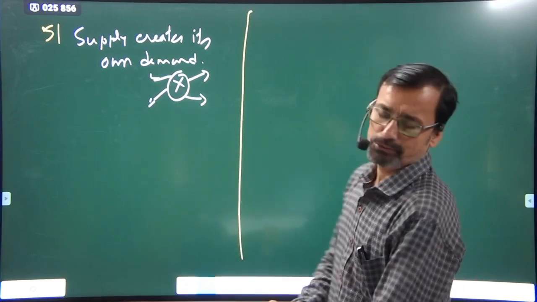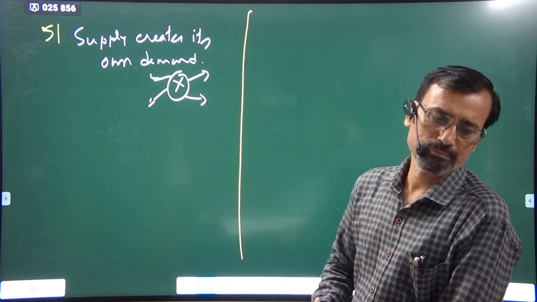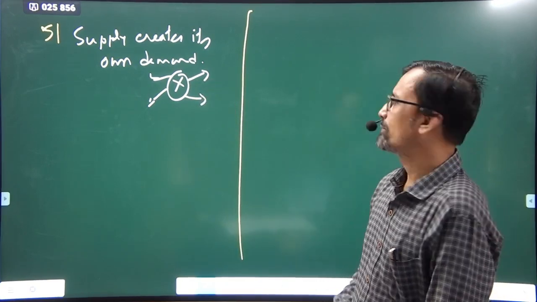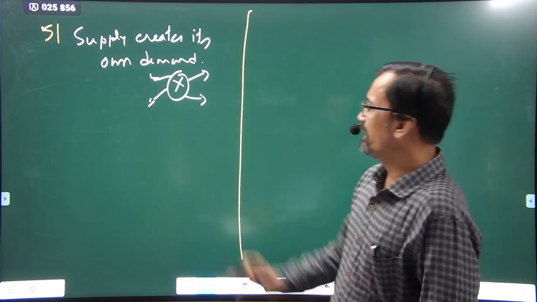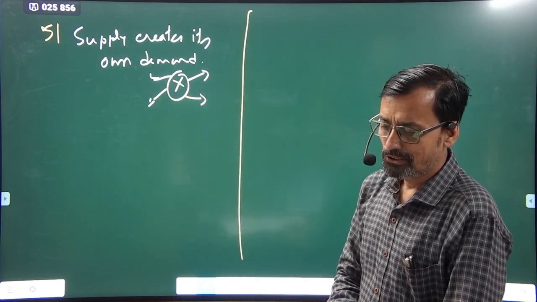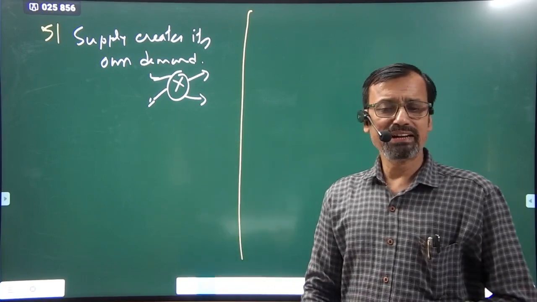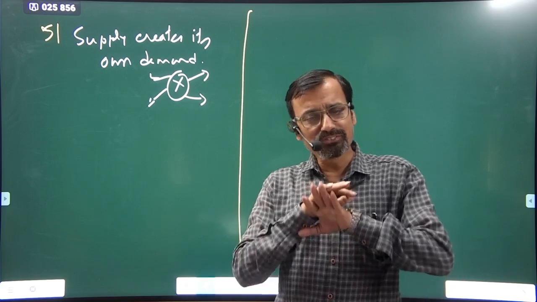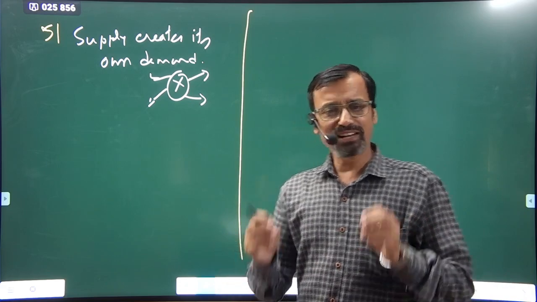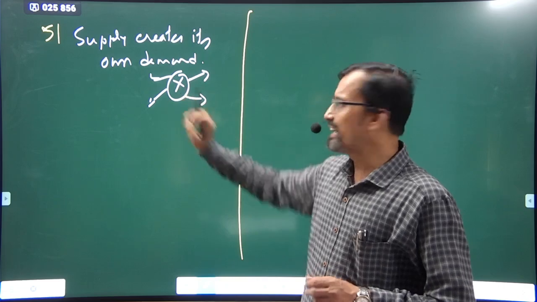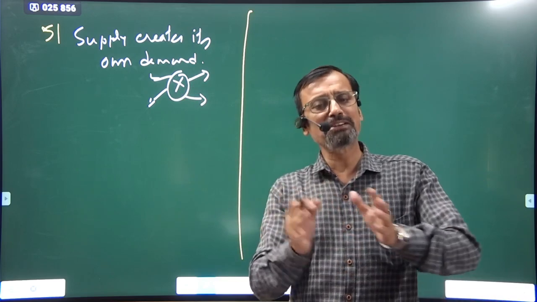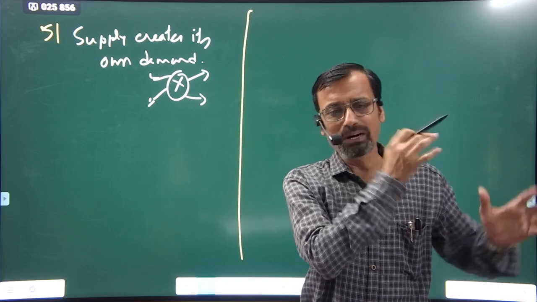many different factors are employed. When different factors are employed, factor owners or households will earn money, and that earned money will be spent on the goods that the economy produces. So it simply says that in classical economics, there is no leakage in the form of saving or investment or anything. The entire income earned by giving factor services is entirely spent on the goods that the economy produces.